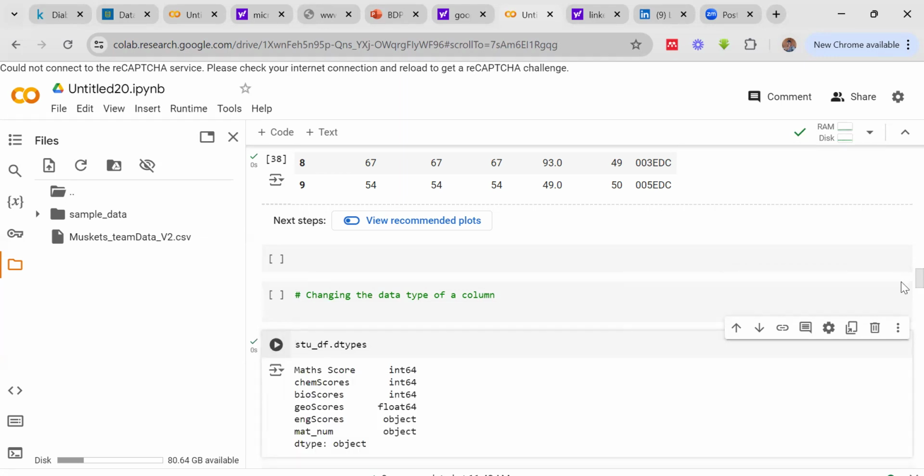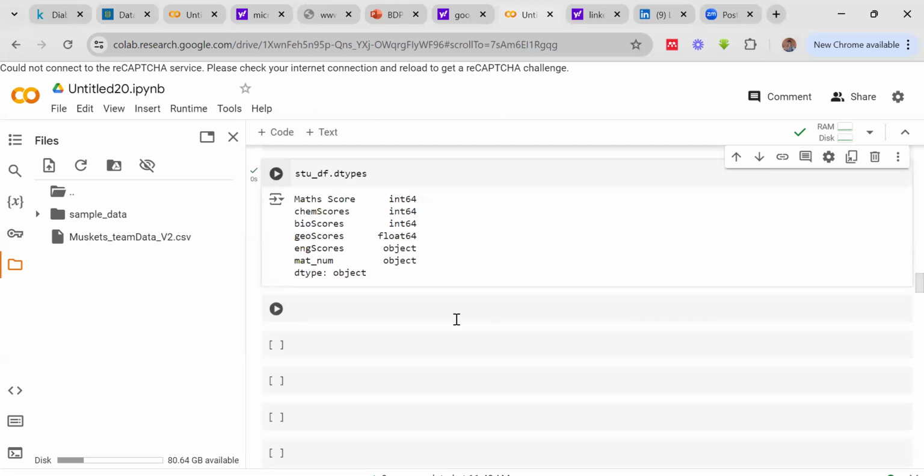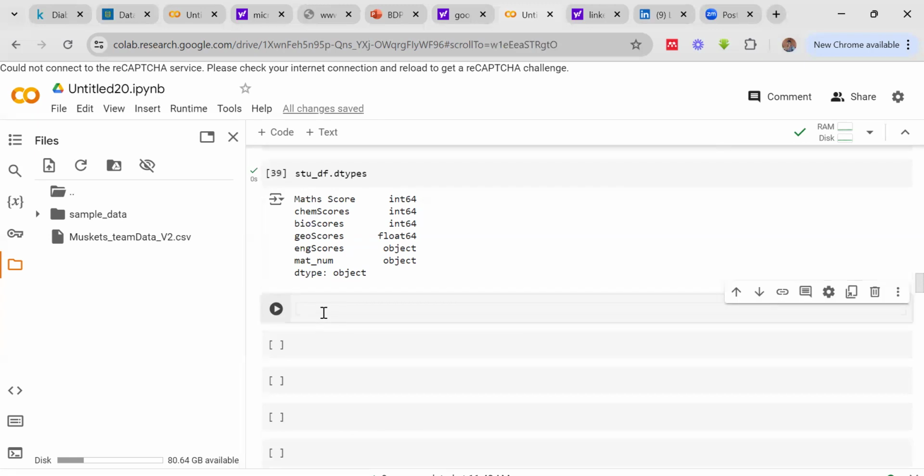So this was what we got. Of course, this time around, everything has changed again. You know, matric, we have removed some things from it, so the name is no more there. We have matric. And now we said the math score should not be an integer, should be a float. So we have to change this one to a float.